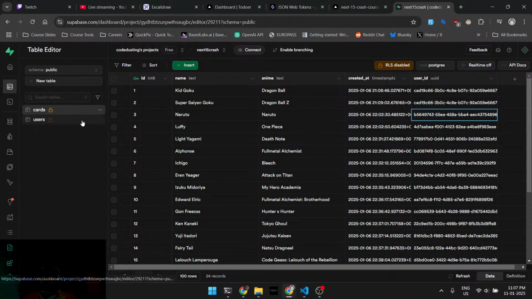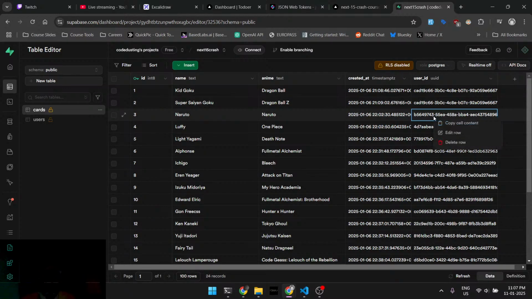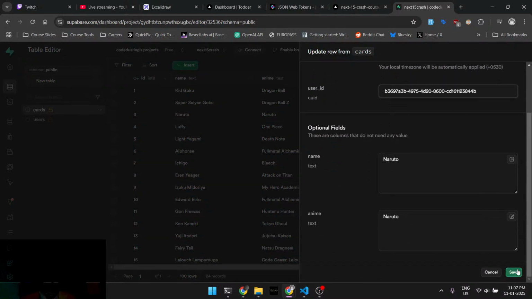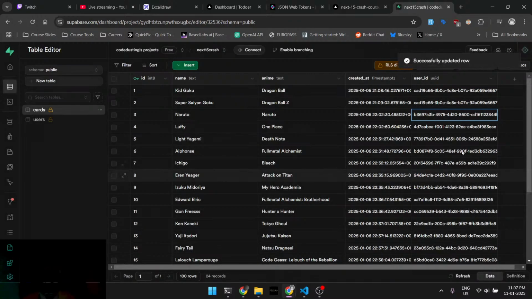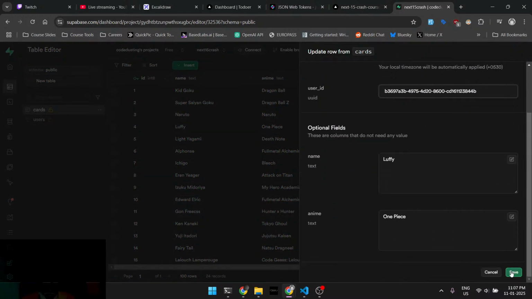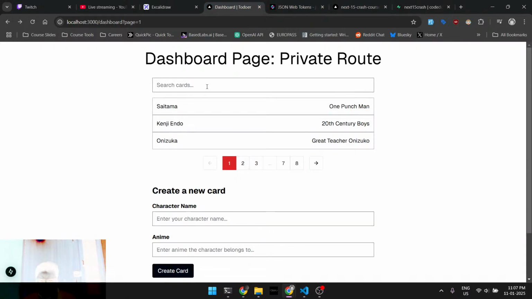And then in the user table, I'll take this part, copy cell content. I'll go and make these two, and this as well, different users, right? Now, if I go back to my dashboard, I will see all of them here.